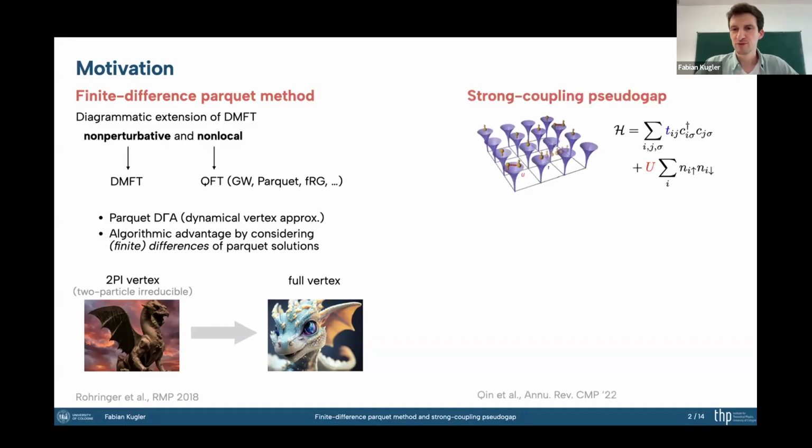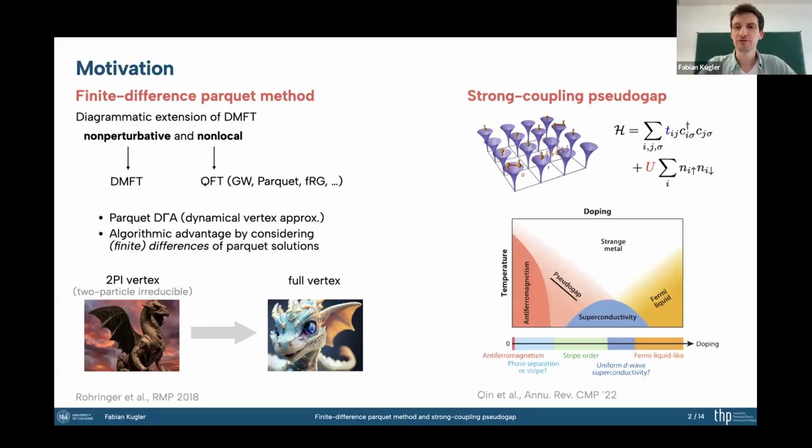So the 2D Hubbard model, of course, needs no introduction in this audience. It has a rich phase diagram. If we are at finite temperature and dope away from half filling, the antiferromagnetic phase soon gives way to the pseudogap phase, which is interesting in and of itself, and also as it borders the strange metal and the superconducting phases. Now at zero temperature, there are even more interesting phases, and recent work has made some steps toward connecting the pseudogap to the zero temperature phases. But I will not be talking about this. Instead, I will stick to a finite intermediate temperature.